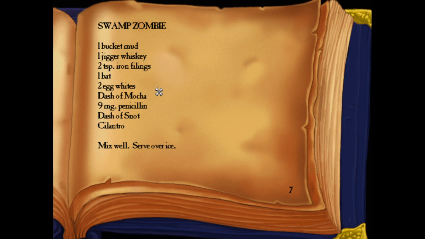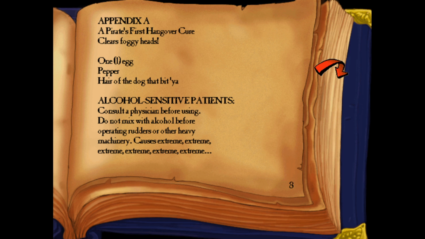Two egg whites. Looks like all of these things might actually work. But to make this swamp zombie, it seems like you'll have to make several previous recipes. Jeez, it seems like we're gonna have to do everything here. So if I could get the dog to bite me, I guess, or to bite the guy that's drunk at the bartender, then I could do this instruction. So at least I kind of know what I'm supposed to do.